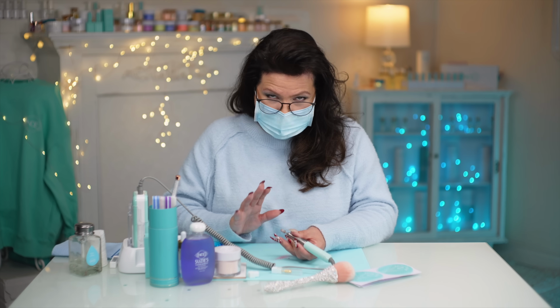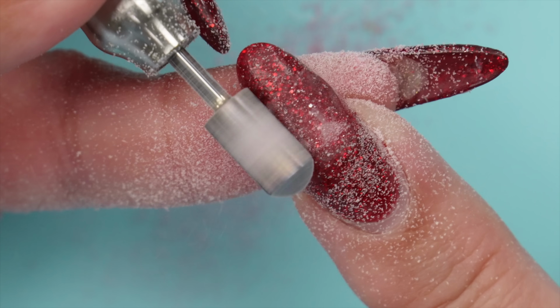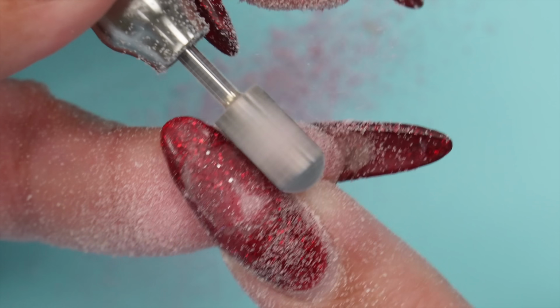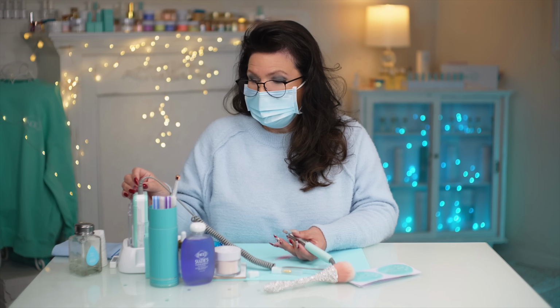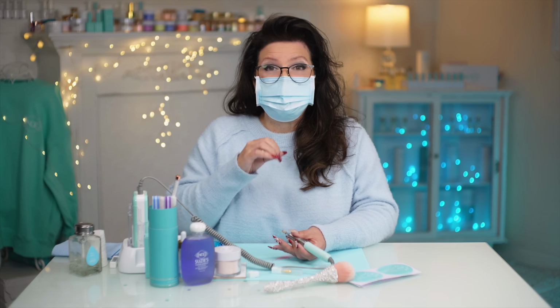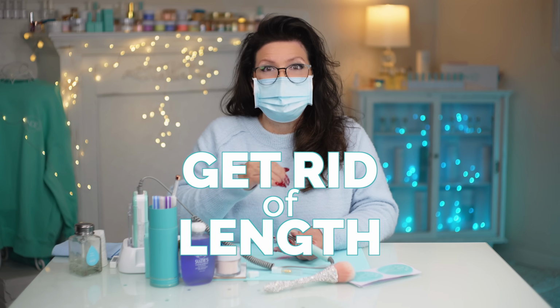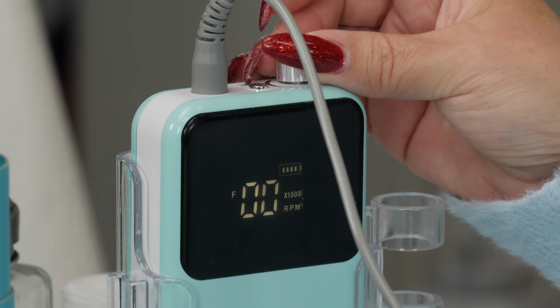Okay, so I know what happened to it, but we're still in the discovery stage. I'm still ripping this off and trying to figure out what's going on. If a customer tells you that it has come completely off and then they glued it, I would file the length down because you're going to add a new nail anyway. Get rid of that length. So we're going to do that now.